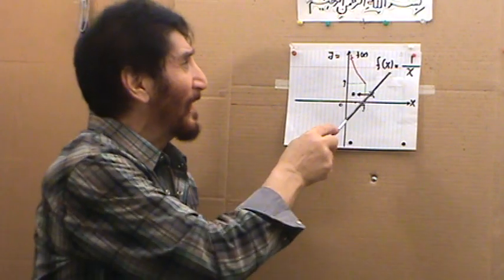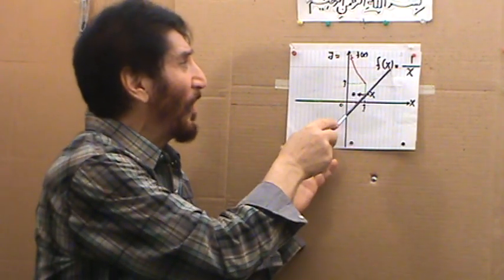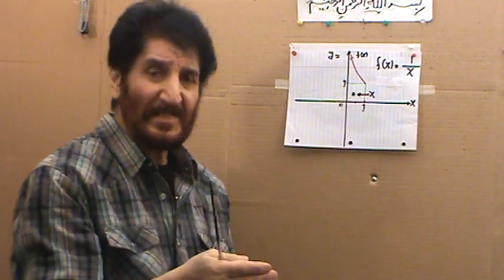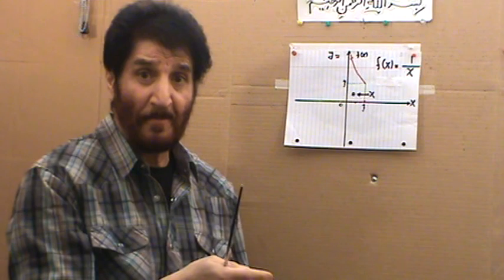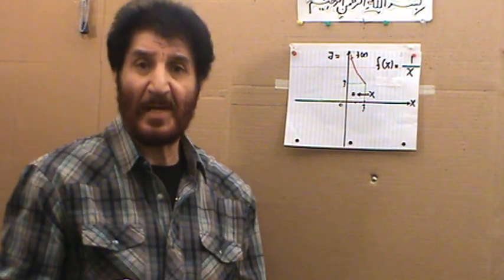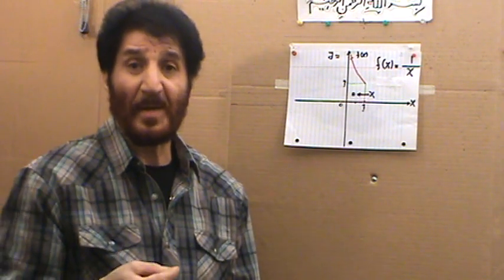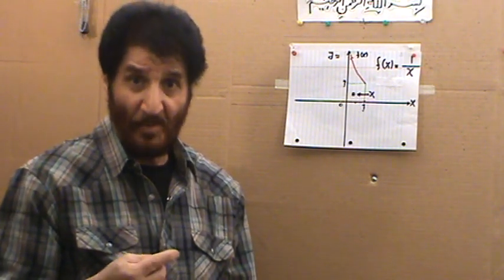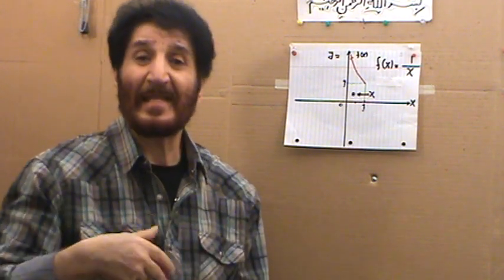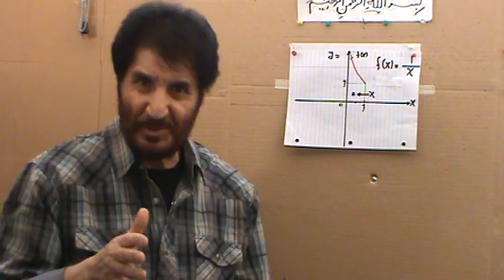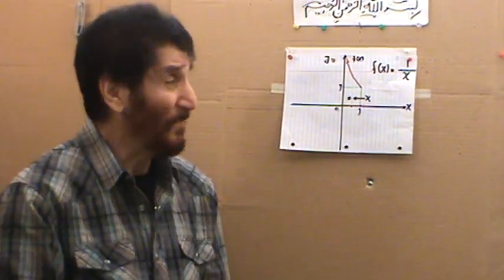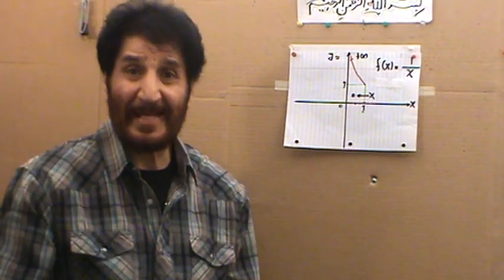Now here, the value of the function y is 1 over x. So as x gets closer and closer to 0, y gets larger and larger. So make an example in your head. For example, when x is 1 over 10, then 1 over 1 over 10 becomes 10. The mirror image of a mirror image is the object itself. So the inverse of an inverse is the object itself. So the inverse of 1 over 10 is 10.